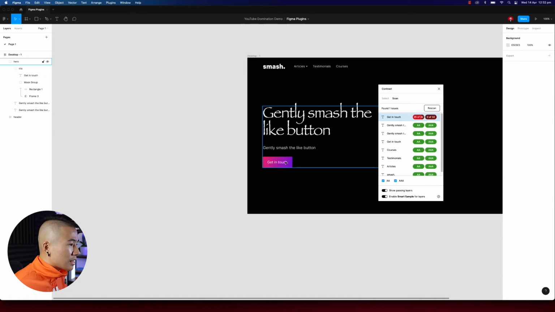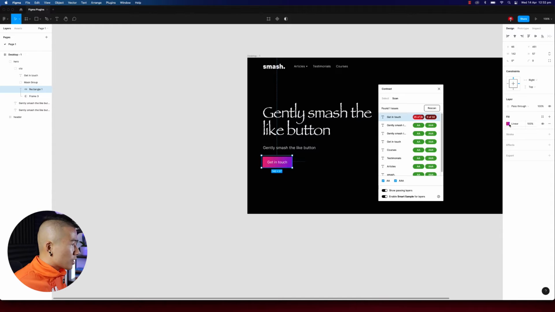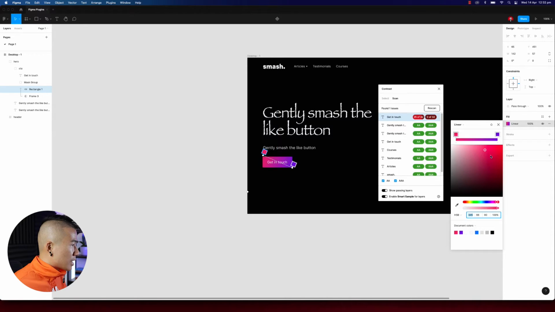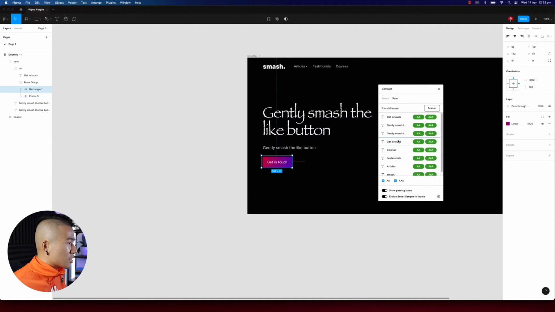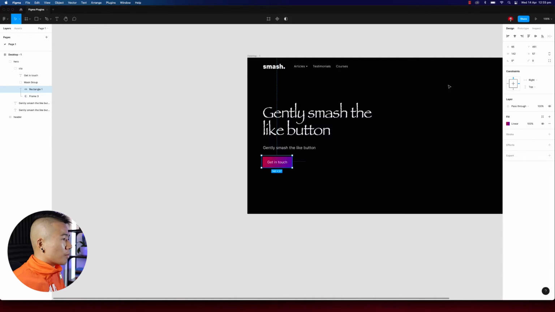So for here, I can see that I just need to darken potentially really quickly. For an example, I can darken this to increase the contrast, and I can rescan, and ta-da, voila, saved you another few hours in the week for accessibility. So contrast is a really good tool. It looks good, feels good, makes me feel good, allows me to create really good work as well. So with all these good things, I feel a lot better about myself.